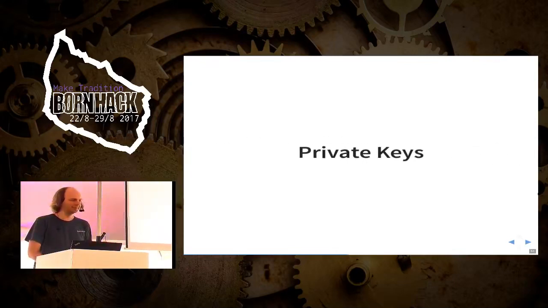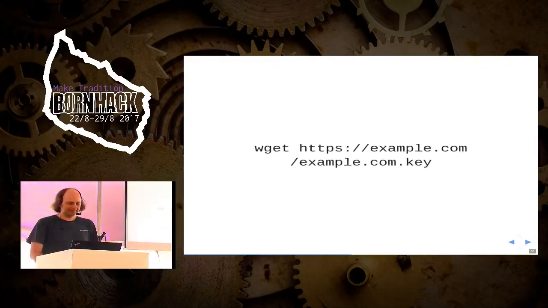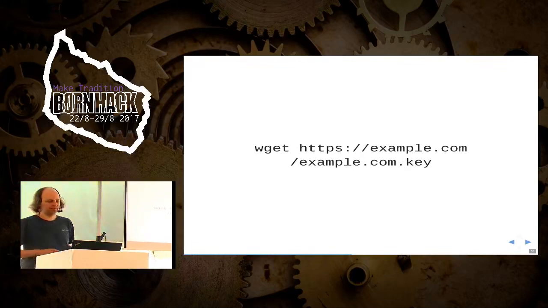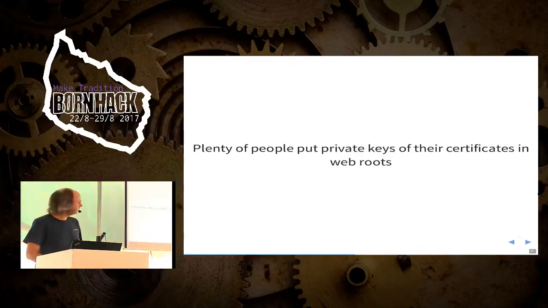Private keys. So, of course, all the web is moving to HTTPS, so we have to handle certificates and private keys. And of course, some people think it's a good idea to publish their private keys on their web page. This is the most common scheme, so I tried several things. I searched for server.key and I think private.key, but the most common one was their own domain name .key. And the reason for that is that's just what is used in the most common tutorials you find if you Google for creating certificates.